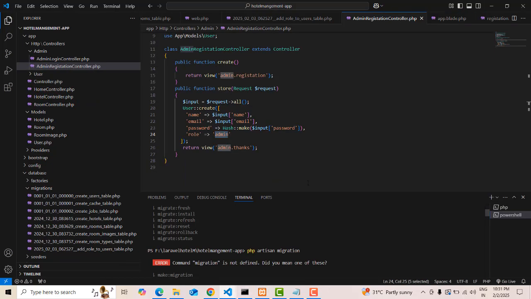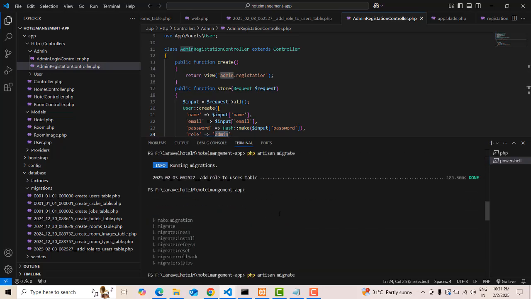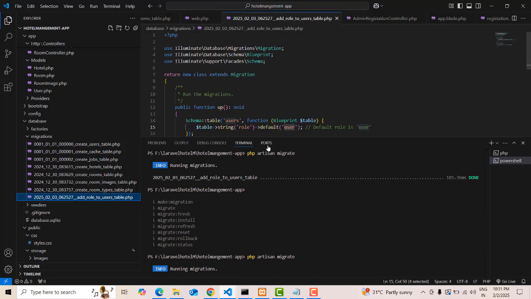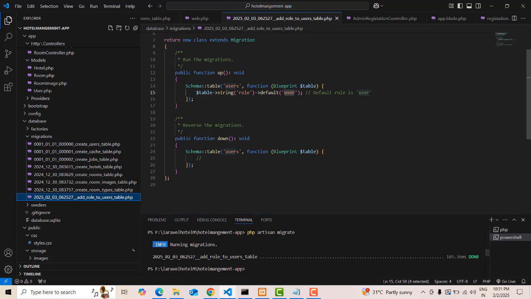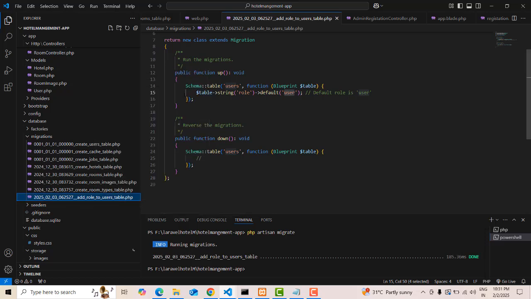Okay, now what I'm going to do is I think the problem is this. The column is not migrated successfully. Just cut this.